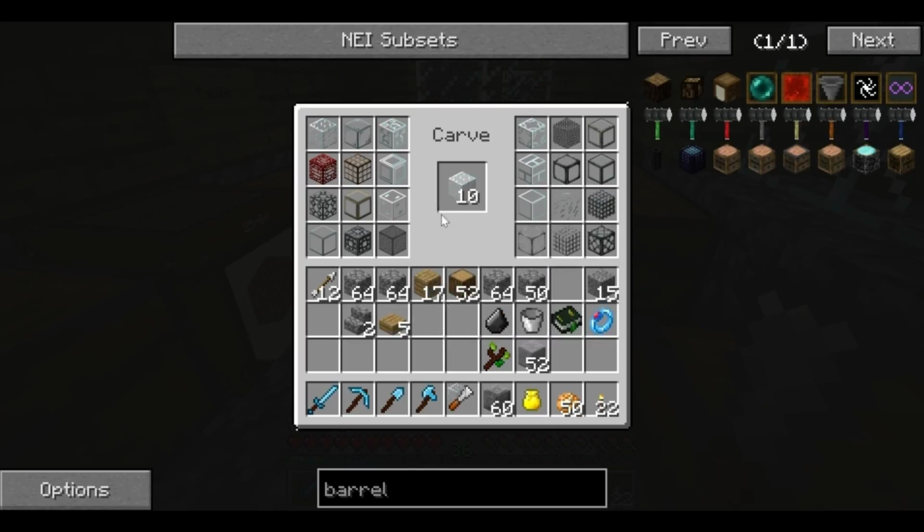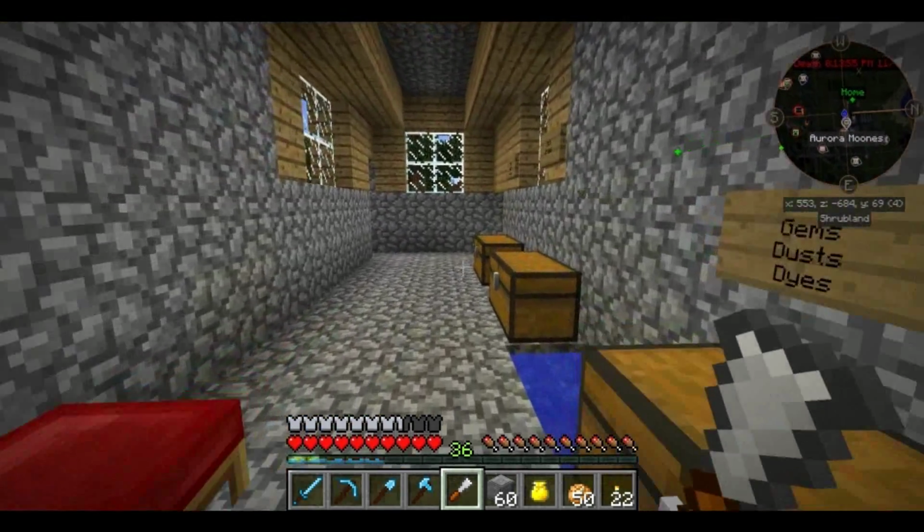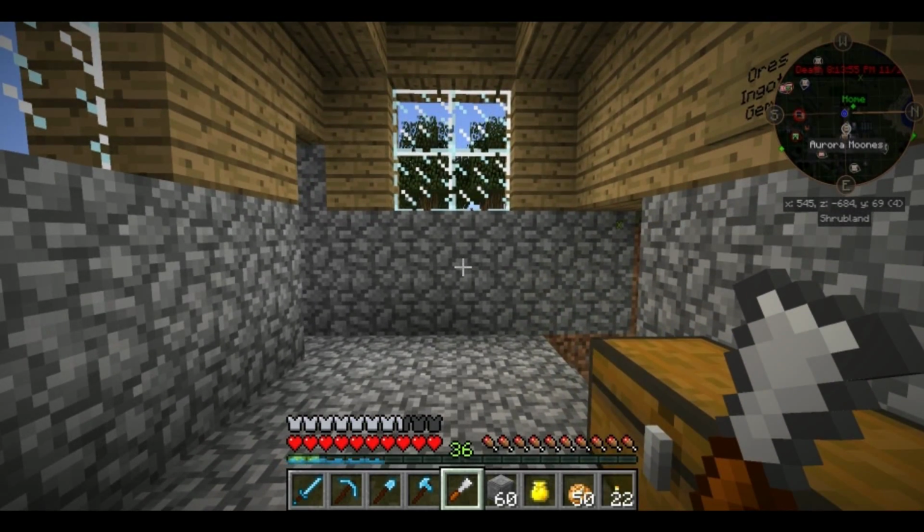So we're going to go ahead and basically build the walls out. And once we build the walls out, we'll come back and we'll start making some basic machines.